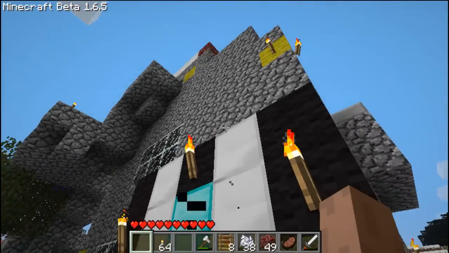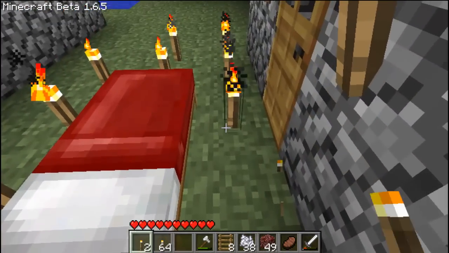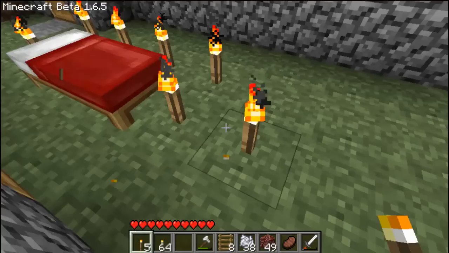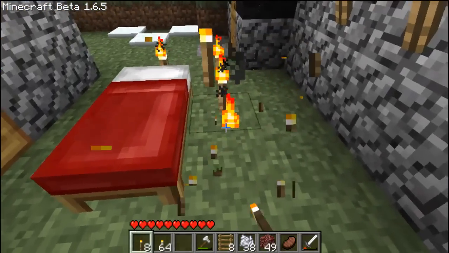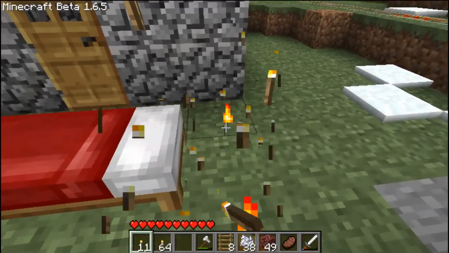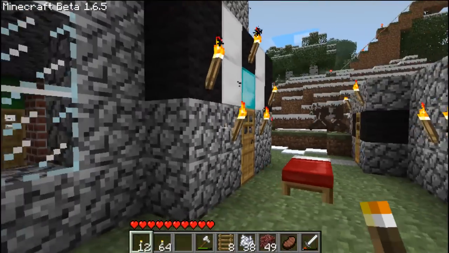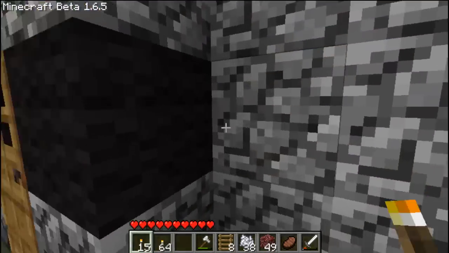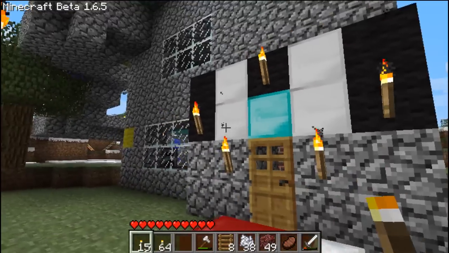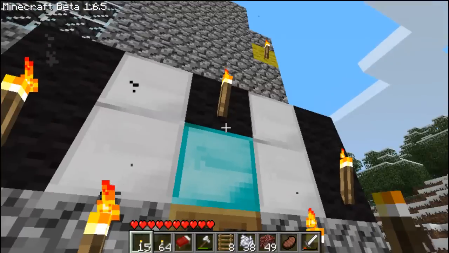Okay, guys, according to the 1.6.6 update, there is no glitch with the bed. I've read in the Minecraft wiki that there is a glitch about this, and unfortunately it did not work. Which means only one thing: there are no glitches for the 1.6.6 update. That's kind of sad, but we could all get over it.